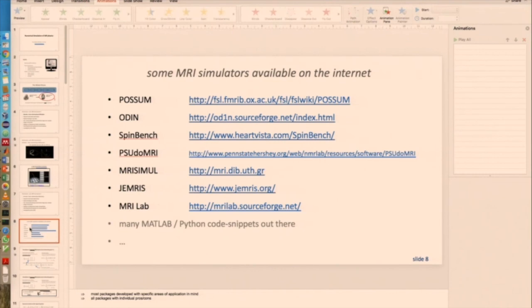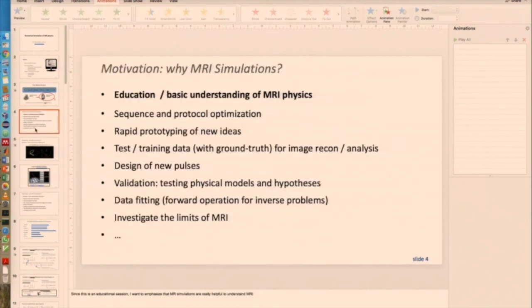I have a question on your motivation introduction slide. There was something about sequence optimization and protocol optimization. I work now as an MR physicist in the clinic, so I need to do this almost every day. Let's say I want to optimize a turbo spin echo T2 weighted. That's a very common question, but I don't have the time on the scanner. But of course, then you would need the sequence from Siemens first, right? Yeah, or something which is very close to it.